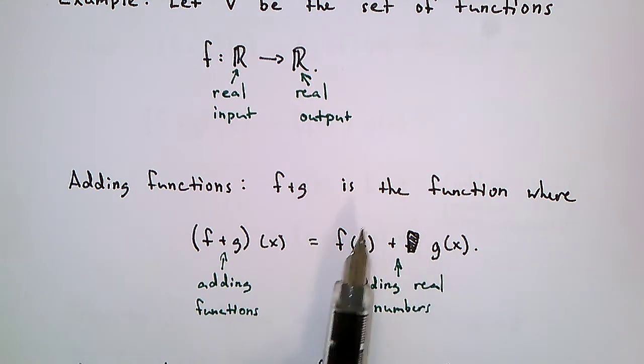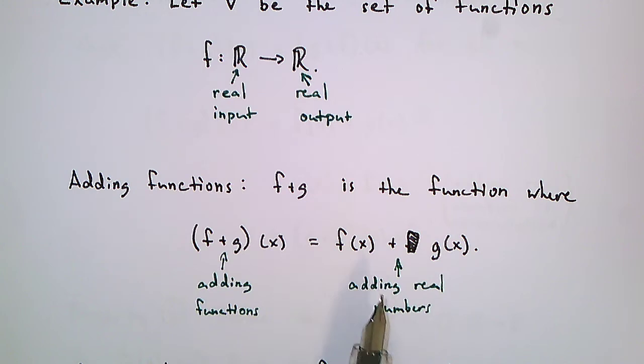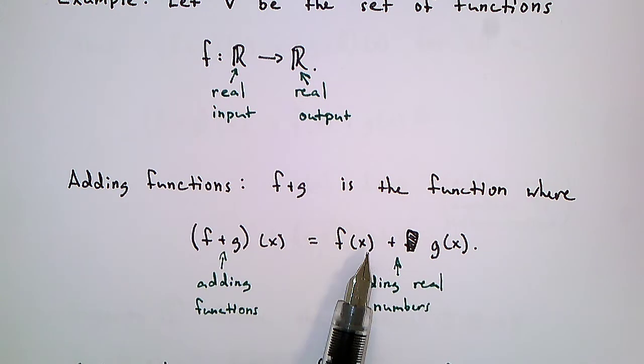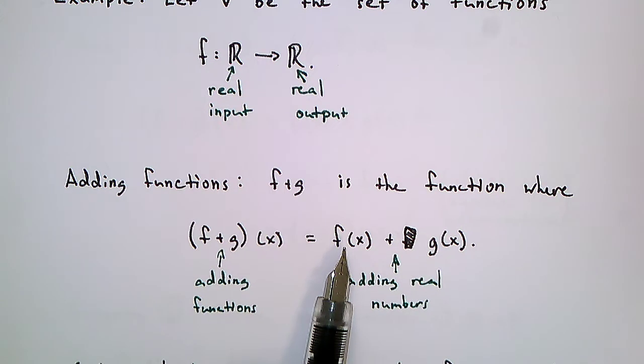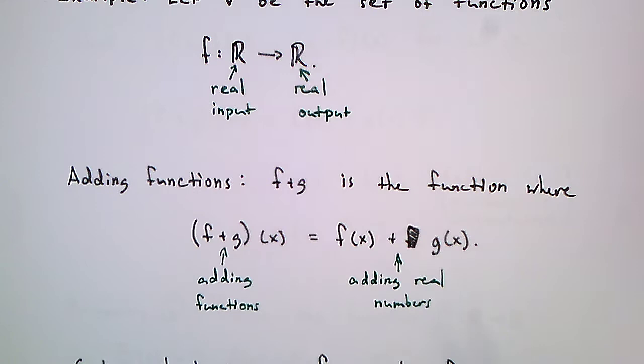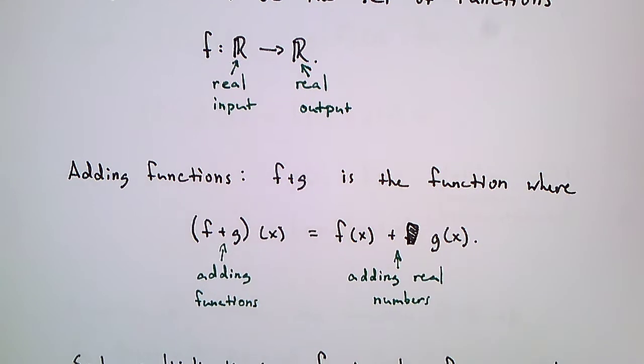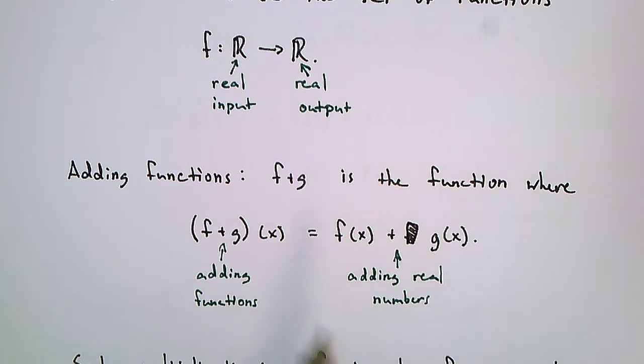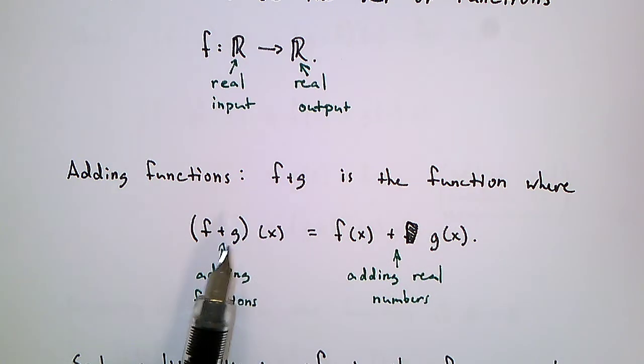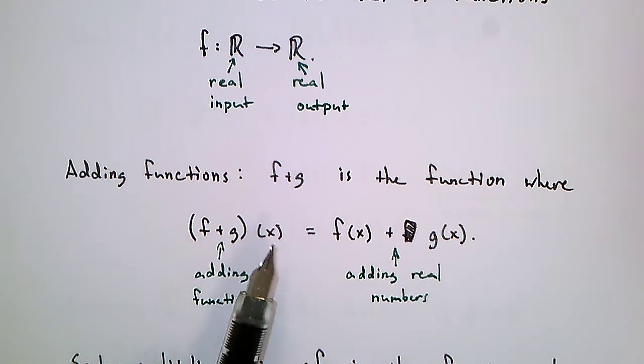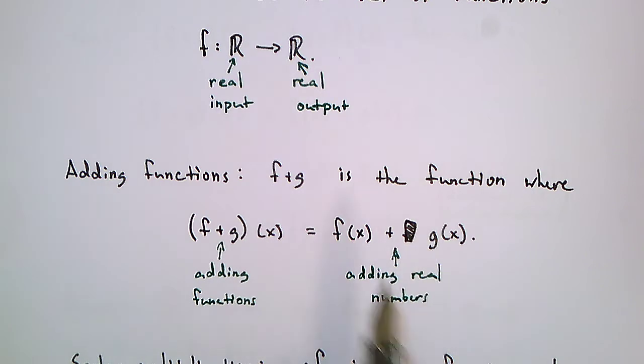So the addition here, the actual addition that's taking place, is actually just adding real numbers, because once we plug something into our function, this is now a real number. So this has a name, and you might have seen this kind of concept before in your calculus class or somewhere else. This is what's called pointwise addition. The reason is that in order to add two functions, we add points. We actually have to plug things into the function in order to add the two.